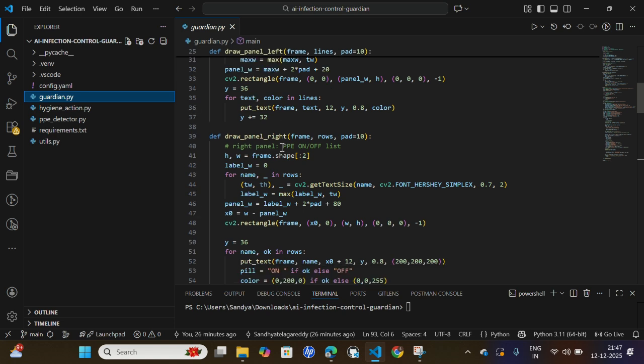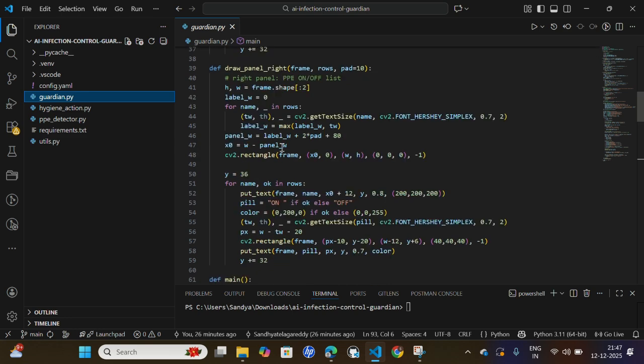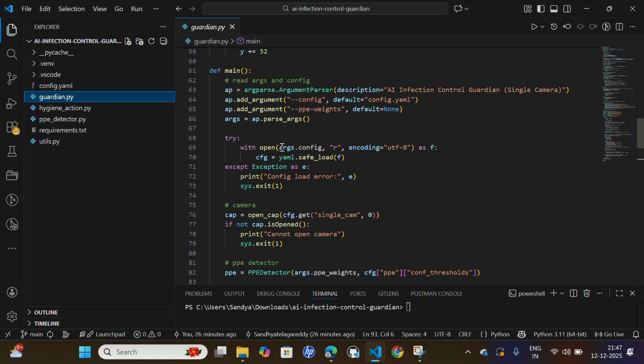In the right panel, it shows whether the mask is on or off, and gloves, face shields and gowns on or off. By combining hygiene action and PPE detection together in a single camera, we wrote the guardian.py code.